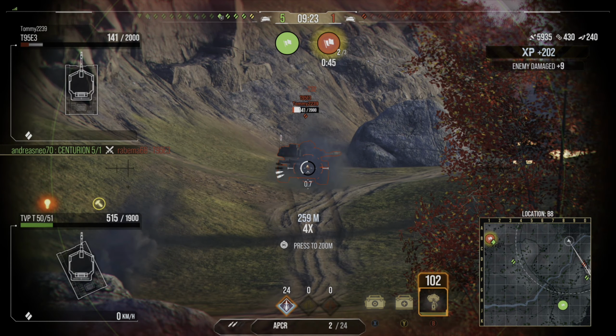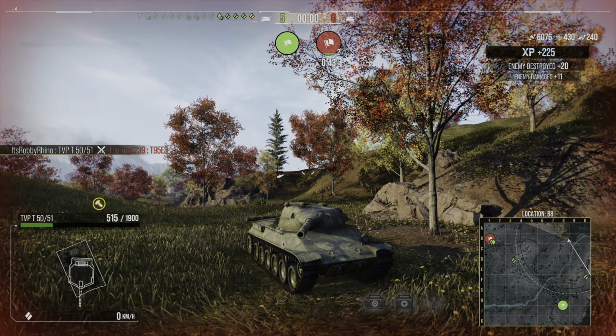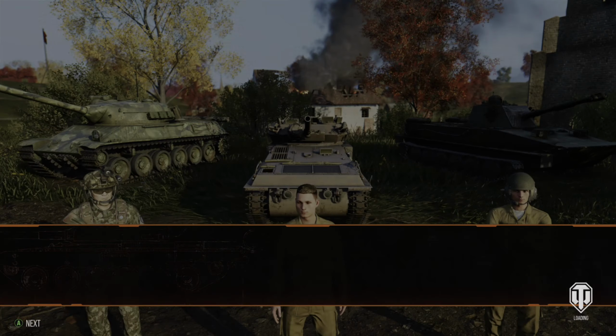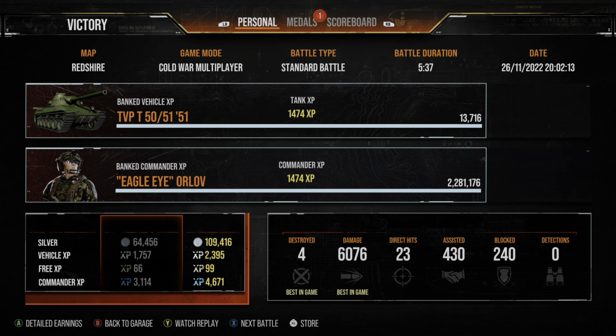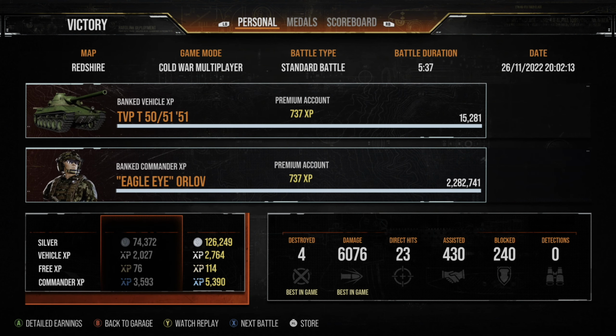That's where the bad view range comes into play. He managed to outspot us through the tree, but we have the autoloader and we can put 3 shells into him, finishing him off for a nice 6k damage, 4 kills I should say, and 430 assistance with 240 blocked, a nice profit of 126,000 silver, and a decent result in the TVP T50-51. So now we're going to head on into the third gameplay.